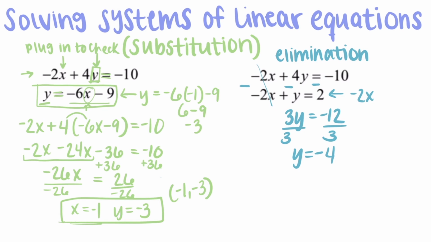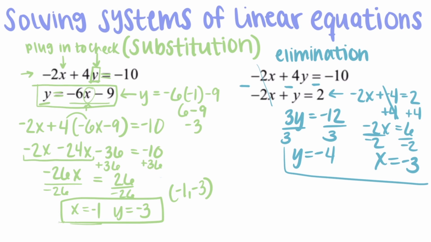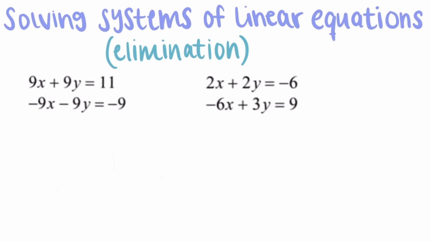Then same thing, once you have one of your solutions, just plug it in to get the other. So instead of y, I'm going to replace it with -4, and then I'm going to solve for my x. So I'm going to add 4 to both sides to get that -2x is 6, and then divide both sides by -2 to get that x is -3, which again, remember when I used substitution, I did get that answer of -3, -4, just like I did with this elimination method. So that was when I had the same term. I'm going to subtract them.